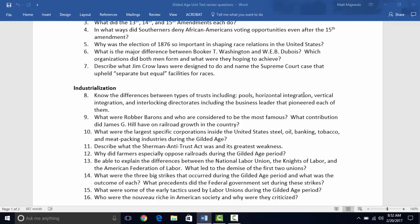Vertical integration was developed by Andrew Carnegie. Remember, in the steel industry with Carnegie Steel, what does it do? You control all of the steps or stages or factors of production, from digging the product out of the ground to transporting it, to turning it into a finished product, to transporting it to market, and then to selling it at market. You own all those steps. You buy them, you purchase them, you control them. You don't have to pay middlemen. You don't have to pay other people for it. You get to keep all the profit for yourself because you're not sharing it or splitting it amongst the people that you have to pay off in order to produce the product.